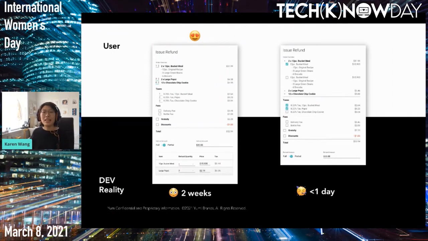If you look at the feature difference here, on the left side I have a counter right next to each line item. The customer support agent, which is the user here, can just enter whatever number they want in the counter field, or use the arrow to increment.